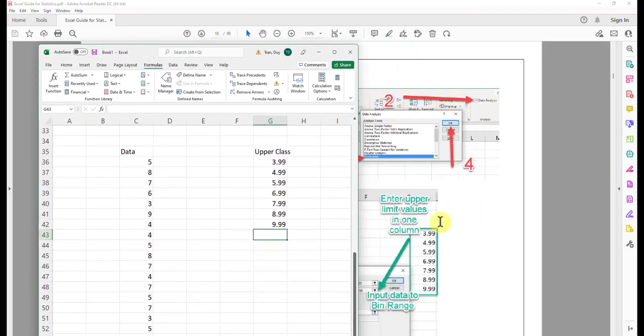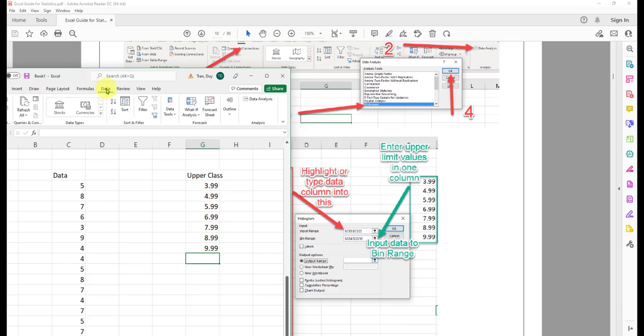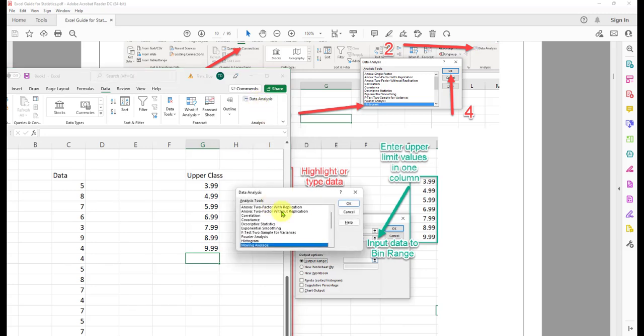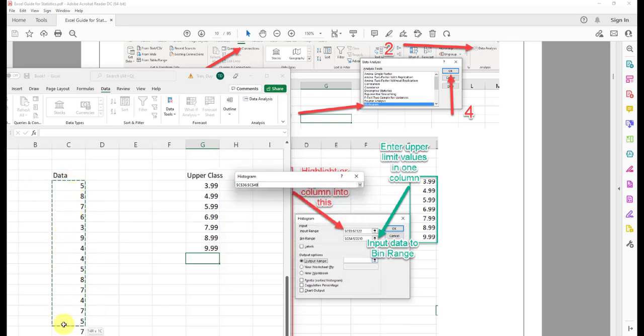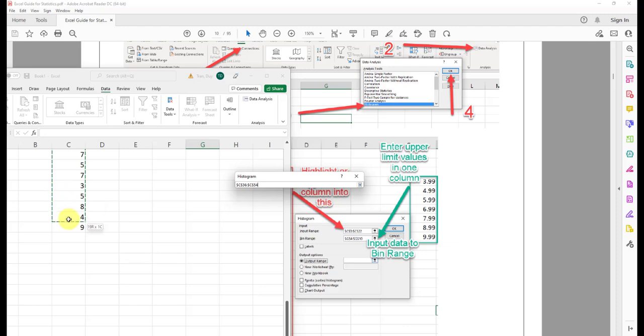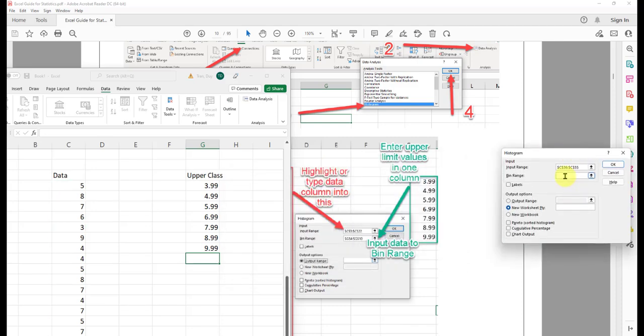Alright, so now let's go back here. I click on the Data tab, and then I see Data Analysis. Click on that, and you choose Histogram. Click OK. The input range would be the data column, so I highlight all the data column. Now, very important, the bin range. This one is the column for your upper class limit that you just typed in here.